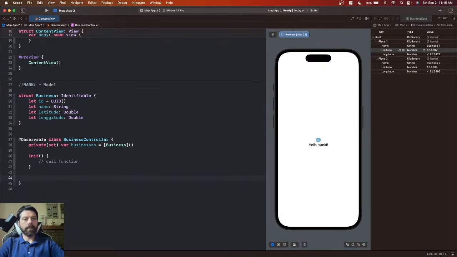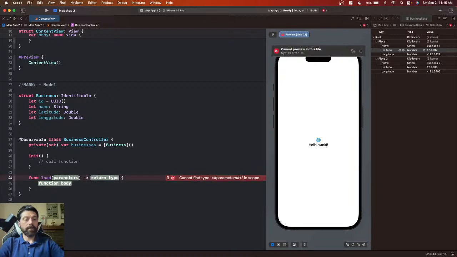So this class, I think we're just going to have one function in it, and that's going to be called load businesses, or load business data. We are not going to take any parameters, and we're not going to return anything. We're going to do an assignment inside the function.